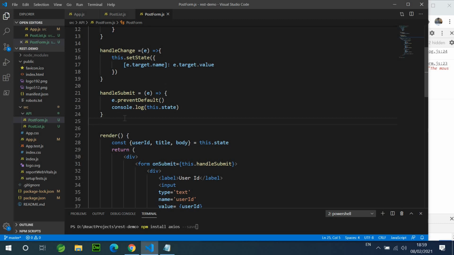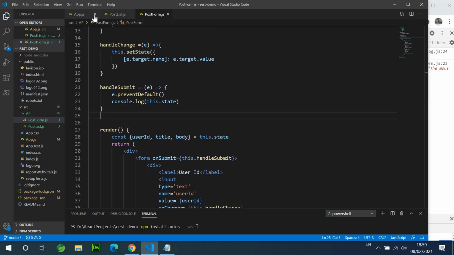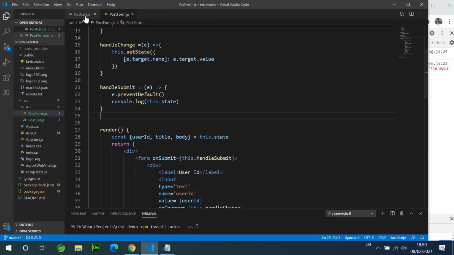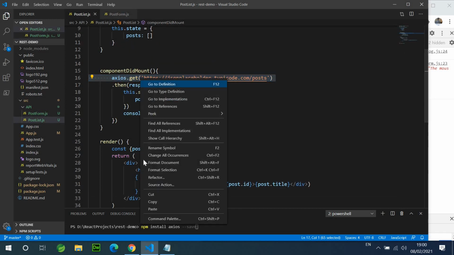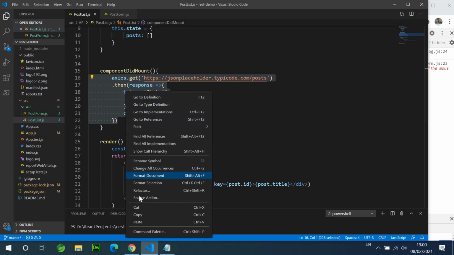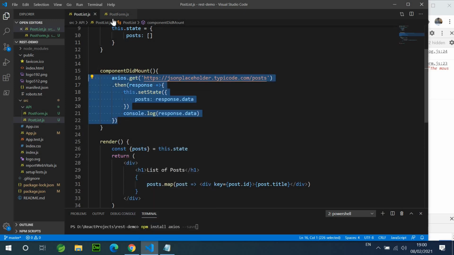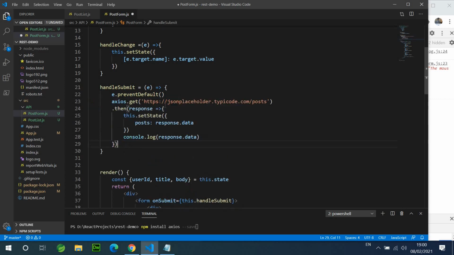That is fine. So what we now want to do is submit these items to the API endpoint. And again, we are going to use something similar to what we used here. I'm going to copy everything from here and use it in the post form. This time, I'm going to paste it right here, for when you click on the submit button. But in this case, we are going to change it to post.